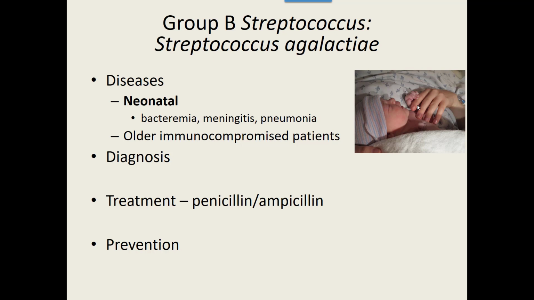Now, diagnosing it needs to be fast. These are brand new babies. And so it's usually done with an ELISA test, looking specifically for this bacteria's antigens. Treatment, it's treatable, penicillin, ampicillin, some top antibiotics. Best bet, just not get it in the first place. And the best prevention is testing mom and having mom take penicillin during childbirth or right before childbirth to decrease those childbirth infections.